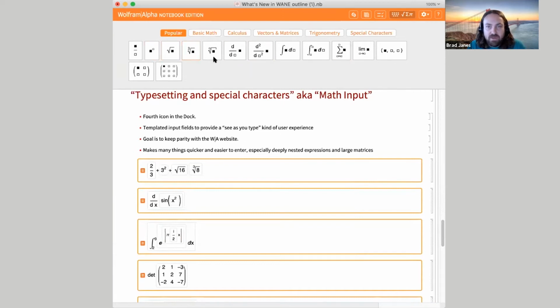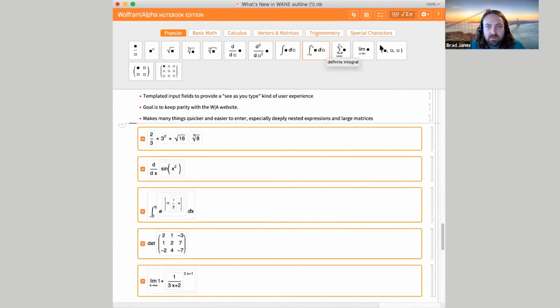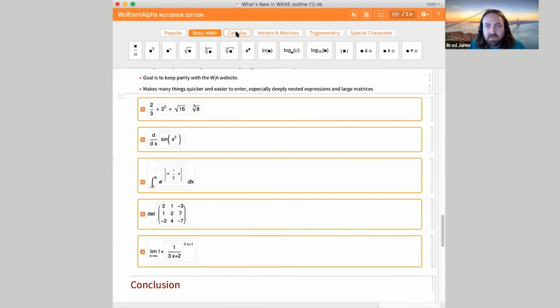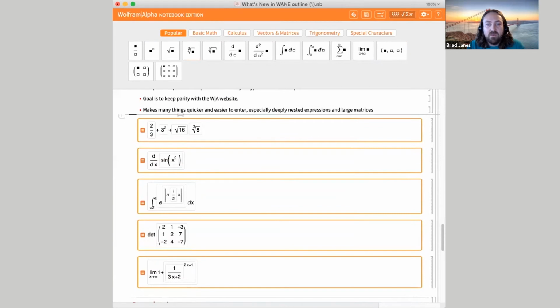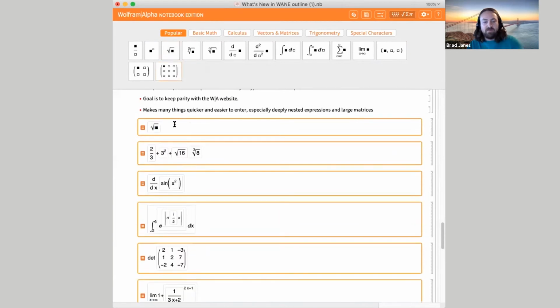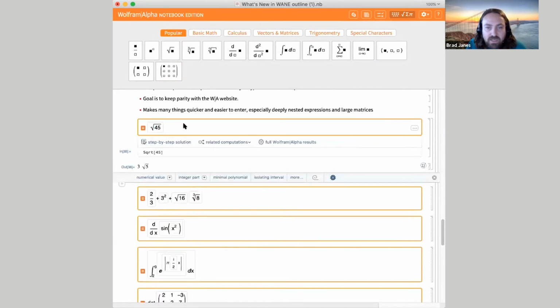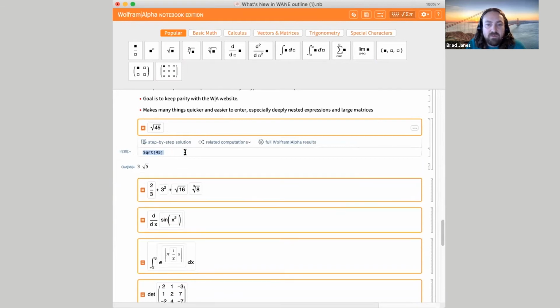This 4th input will put up a bunch of templates, and you can click on one of them to type in a new expression and evaluate it, and just like the regular inputs on Notebook Edition, it still converts it to the equivalent natural language or Wolfram language input.